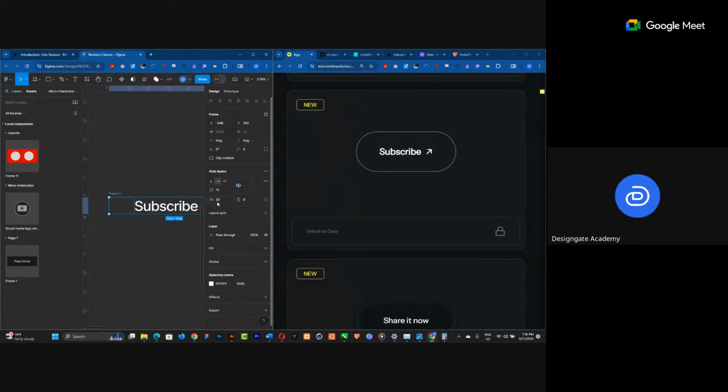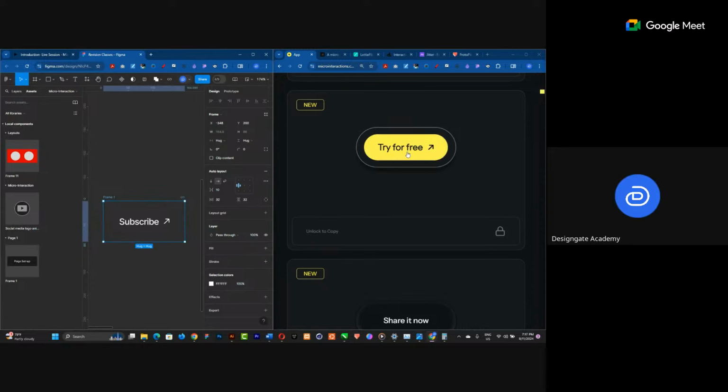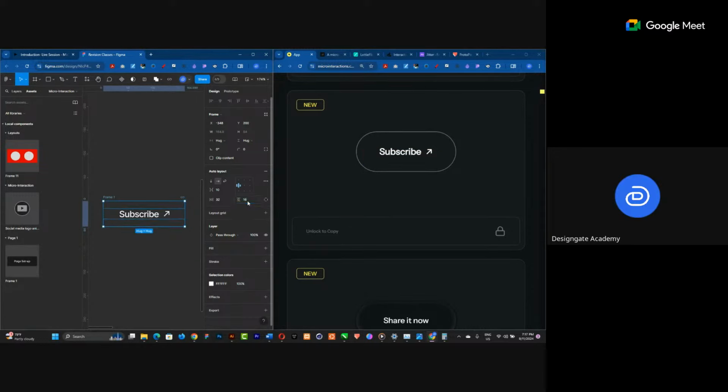Let's go here with 32, and here 32 as well. Okay, here is 16. And we want to give it a corner radius. Let's just do 100.